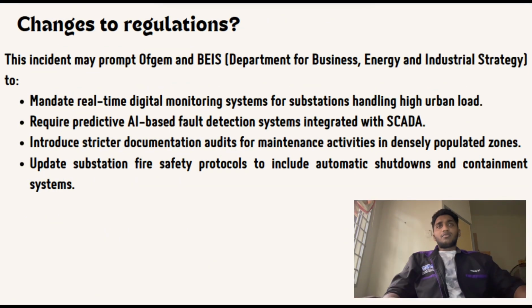This incident may prompt Ofgem and the Department for Business, Energy and Industrial Strategy to mandate real-time digital monitoring systems for substations handling high loads, and require predictive AI-based fault detection systems integrated with SCADA. They may introduce stricter documentation and audits for maintenance activities in densely populated zones, and update substation fire safety protocols to include automatic shutdowns and containment systems.